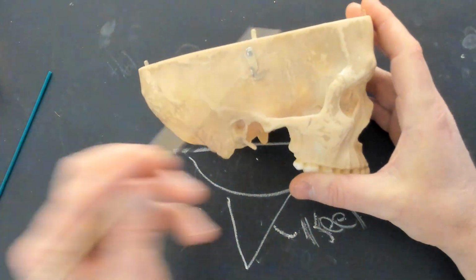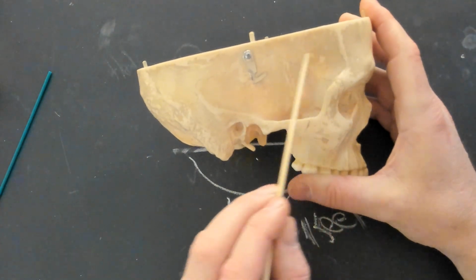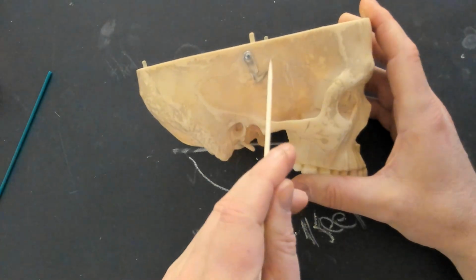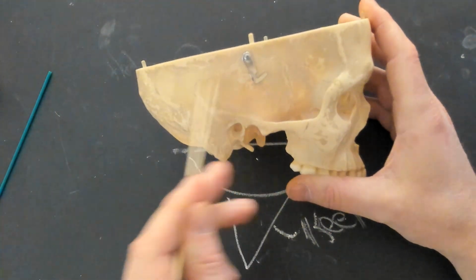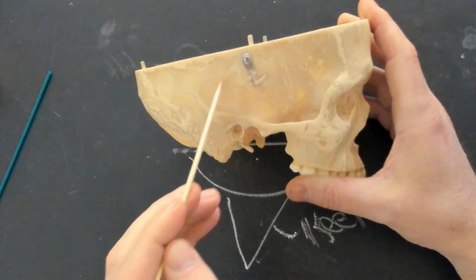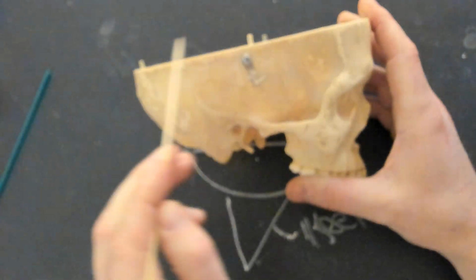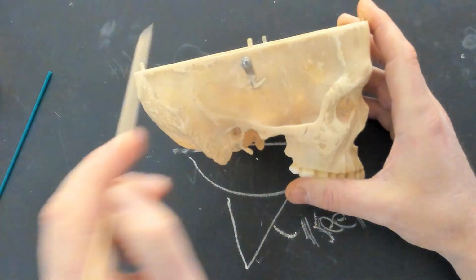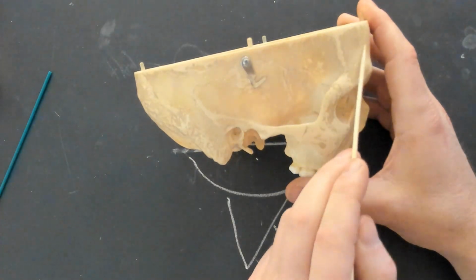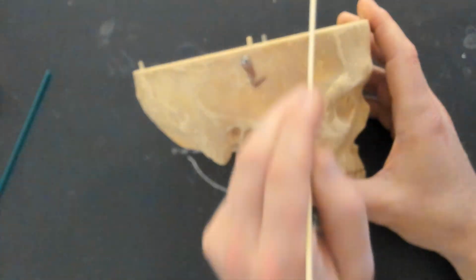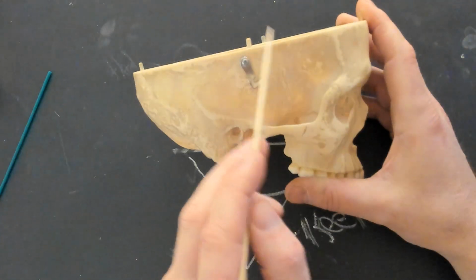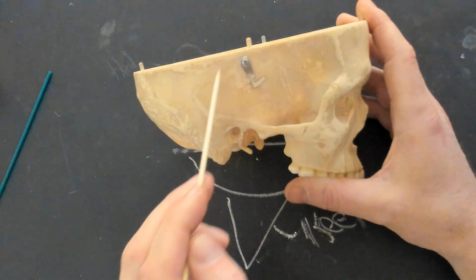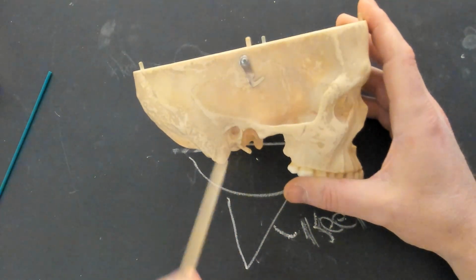So in the lateral side, frontal bone again up here. As I go posterior, I'm going to see this little ridge. I can kind of hit it with that wooden stick. You can feel it. So that is the line between my lateral parietal bones, which are all over here. And you'll see those if you put the skull cap back on a little bit more easily. Frontal bone is here. There's a suture that runs up, the coronal suture right there. So then the parietal bone is right here, and then this is the temporal bone, and the squamous suture separates the two of them.